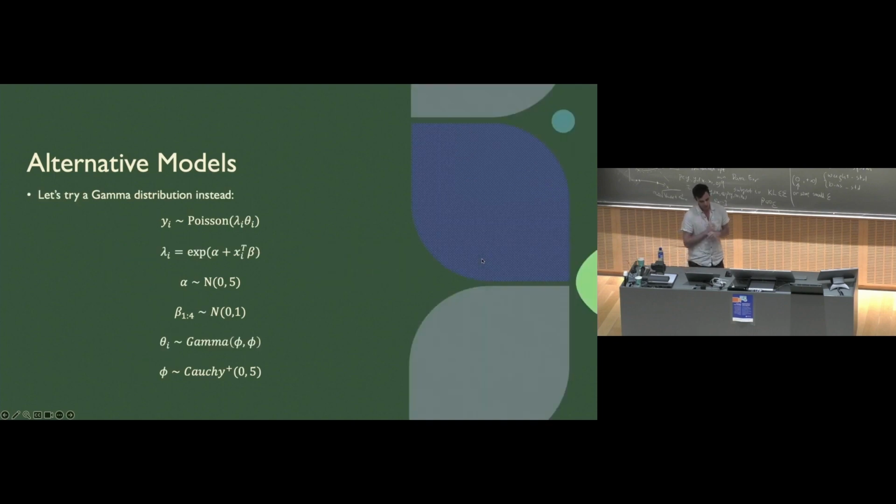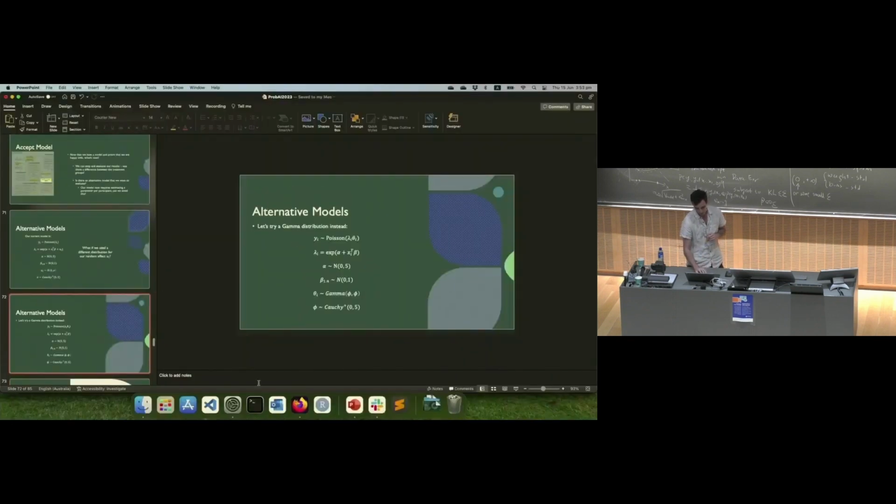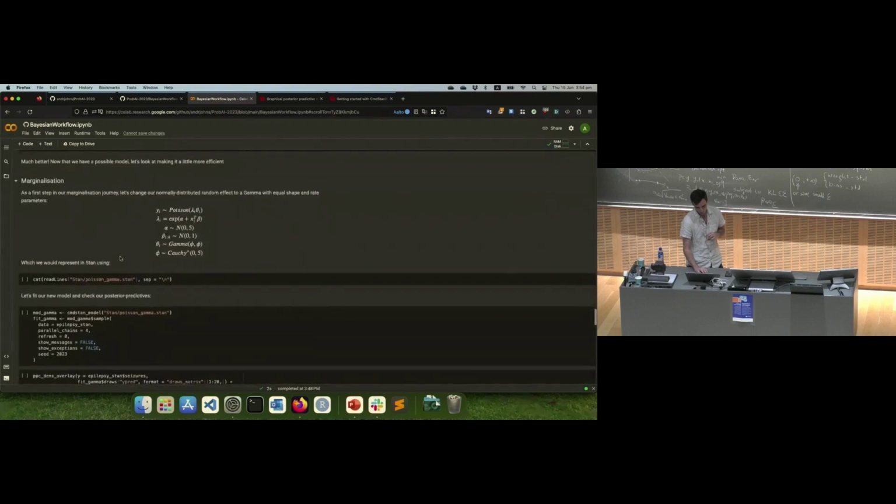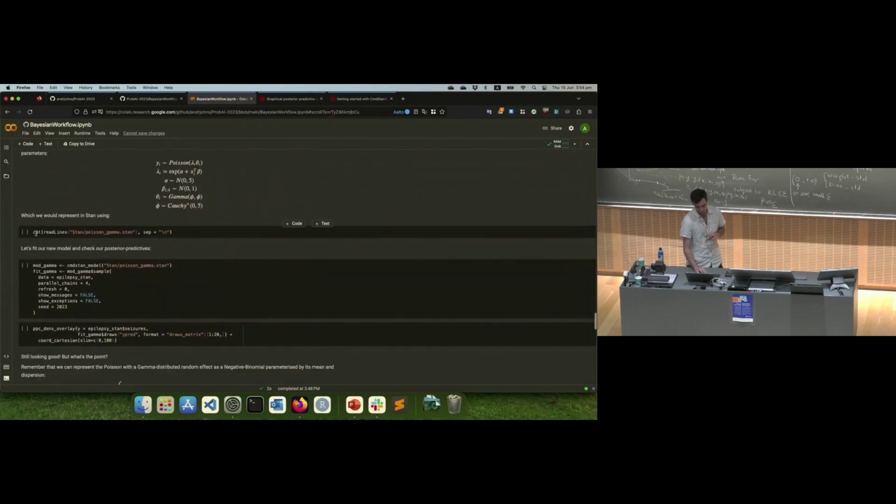So, for example, in this case, we're going to start with a gamma distribution. And we're going to parameterize the gamma using a single parameter for both the shape and, in this case, the rate. And I'll give you the intuition for why we're doing that in just a second. So we're going to have a new model where we replace our normally distributed U with a gamma distributed theta, characterized by one parameter. So if we have a look at our model, we have our new model that we want to estimate.